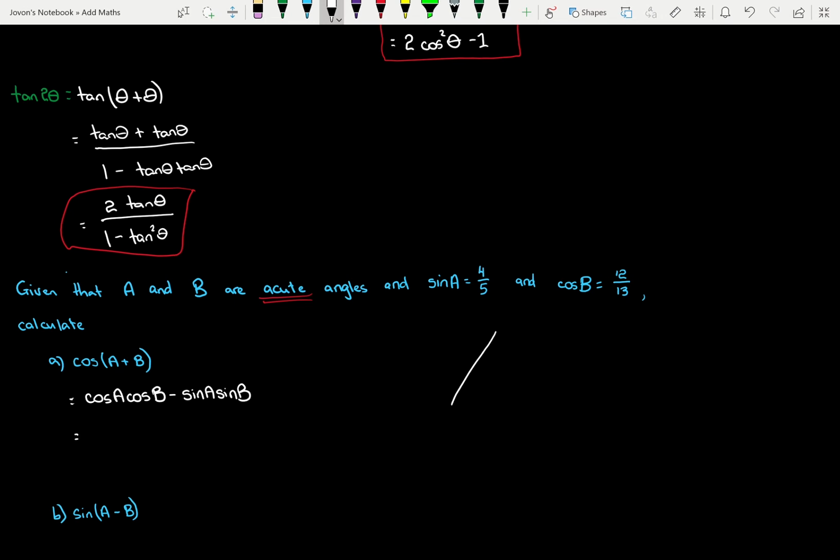Okay, we have a triangle here. Okay, this is angle A. Now we know sine theta is opposite over hypotenuse, so in this case this is the opposite, this is the hypotenuse, so it's opposite over hypotenuse. Okay, now we want to find, using Pythagoras theorem, this missing side. So therefore, this missing side would actually be 3 once you calculate it, because it will be the square root of 25 minus 16, which is equal to the square root of 9, which is equal to 3.